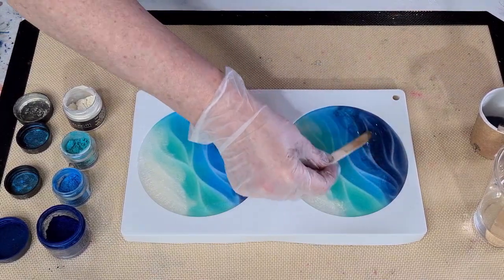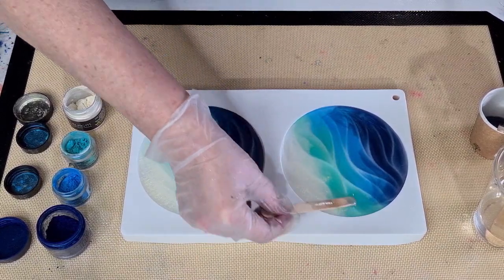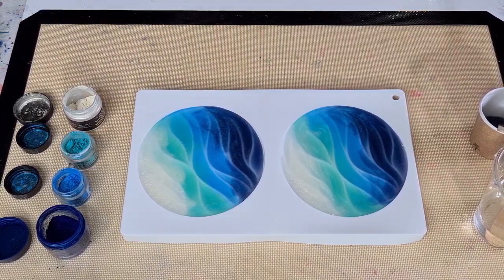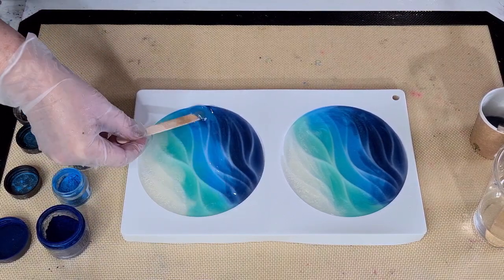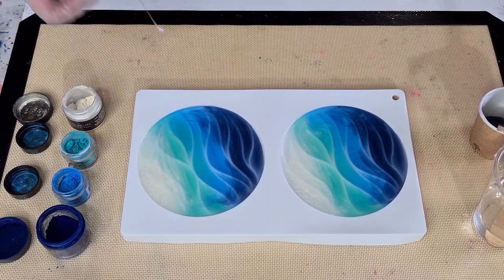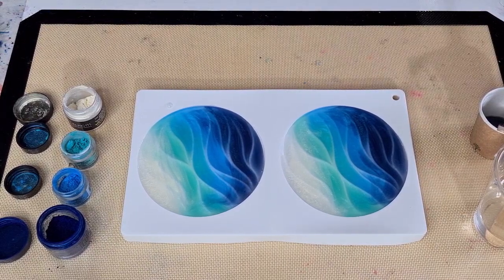Now let's just give it a bit of a swoosh to blend. And this one, a bit of a swoosh to blend. There we go. Oh, that looks so pretty. Pretty, pretty.